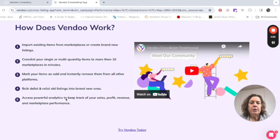Now, Vendoo has also recently added auto detection of sales. They have it for a couple of the platforms. I think it's 4 of the platforms: eBay, Posh, I think Etsy, and Depop, or maybe it's Mercari and Depop. Anyway, if your browser is up and running and something sells on eBay or Poshmark, it will auto detect that sale, and then it will end the listing for you on the other platforms. So that's a new feature. You have to have that part turned on, and each platform you choose whether to turn that on or not. Vendoo was the first to do that.